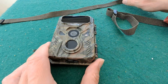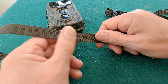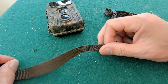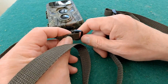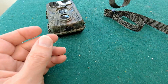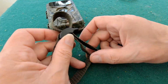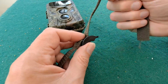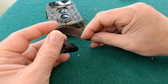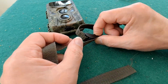Anyway, one thing it does have in its favour, a little thing, is it comes with a very long strap. So you can strap it to a reasonable sized tree, which is fine, but when you want to strap it to something fairly small, you end up with a load of this webbing blowing in the breeze unless you tie it in knots. Now, this is another one that I've shortened, but it's still too long for a lot of the things I want to do with it. In the garden, I just use a fairly small post to put it on, so I only need about that much. Well, a little bit to pull through as well.